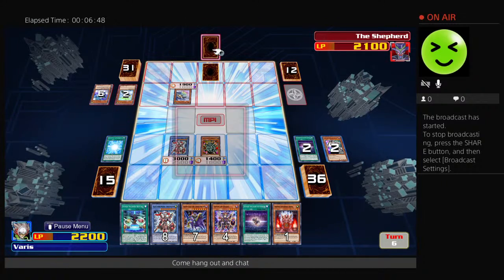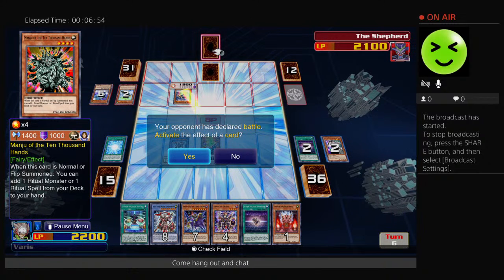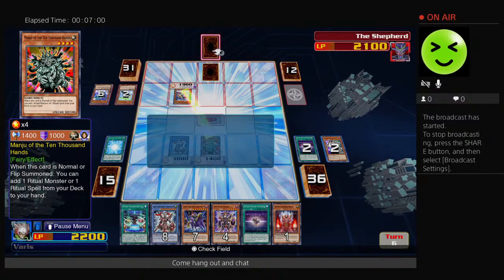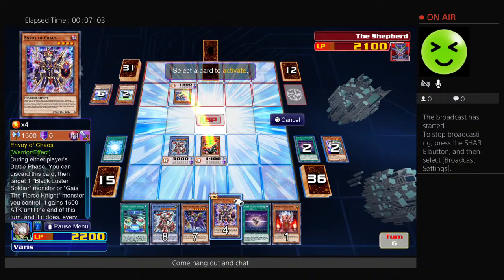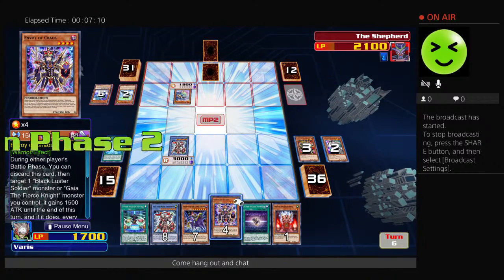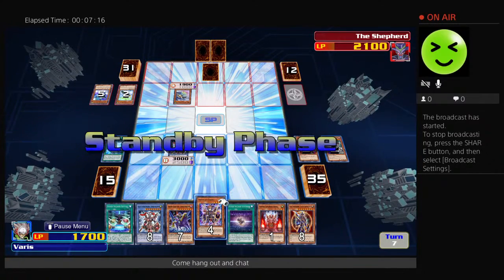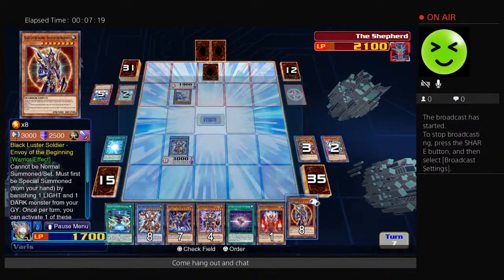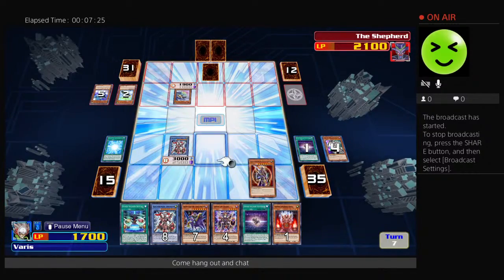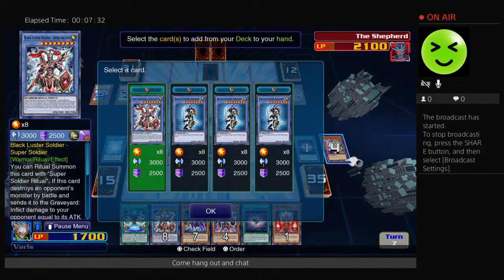Oh man, I see he's doing some voodoo. Alright. Head back here now that I'm shared. And yeah, we're gonna activate. No, I'm not gonna activate it. I'm gonna just let it happen. You can take that monster out. You can see now I can do the same thing I did last turn. I can even special summon my favorite card of all time. So we're gonna special summon him. Activate Evening Twilight Night effect.